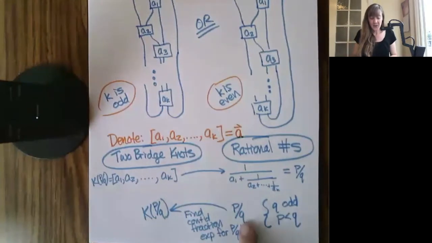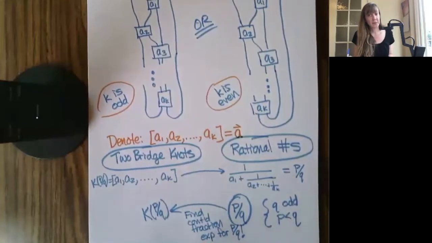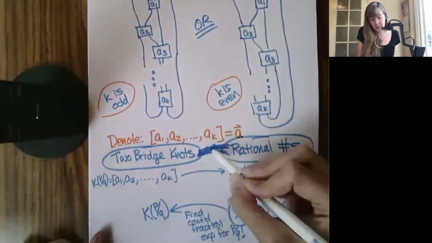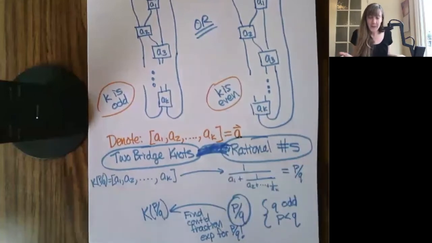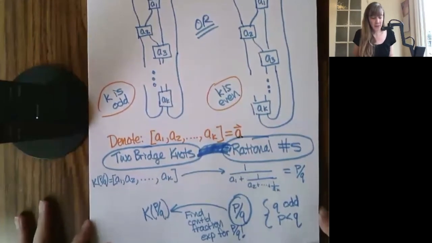Alrighty, so a natural, great question to ask, if you haven't seen this before, is: if I have this rational number and I have another rational number, is it possible that two different rational numbers satisfying this condition could give me the same two-bridge knot? It is possible, and that relationship is fully understood. It's quite a beautiful relationship that we have between these two worlds. But I think that for now, we have all we need to move on. This is our piece of the puzzle for two-bridge knots and what sorts of ways we can talk about them.